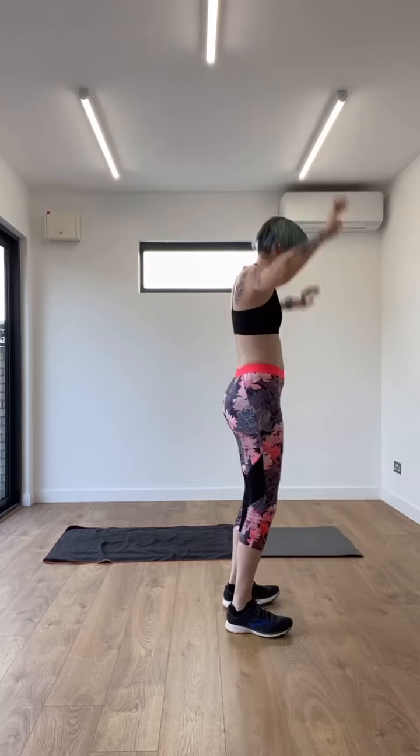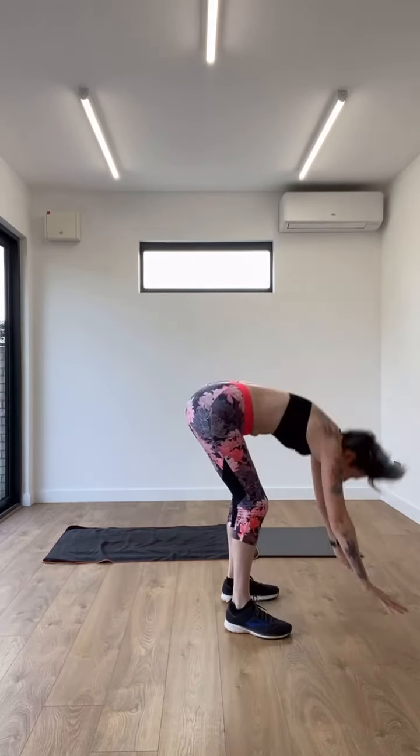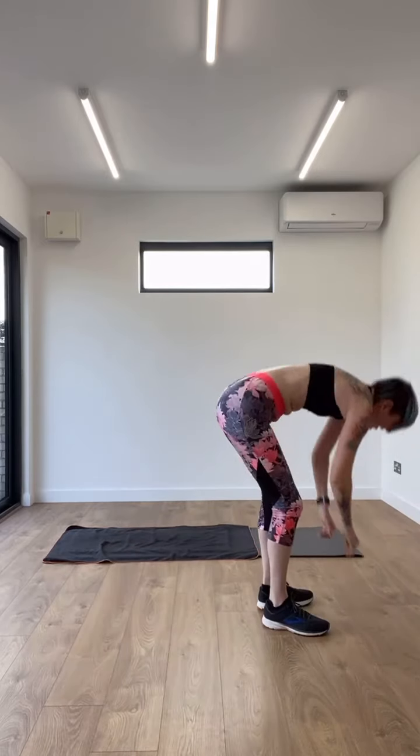Off we go. Come on. Until work. Keep moving. Don't stop. So step out, get ready. Work for 40 seconds. Off we go. This is it. 3 burpees and then we're into the last round. Time goes fast when you're having fun.